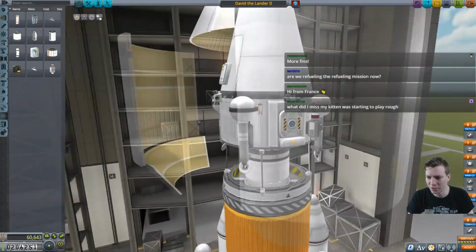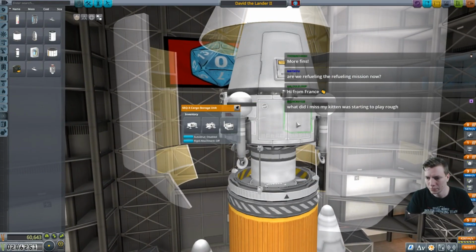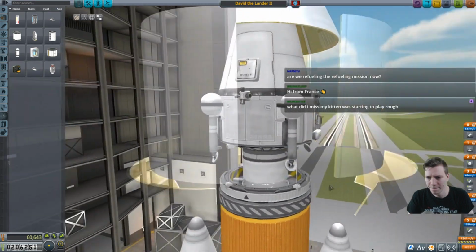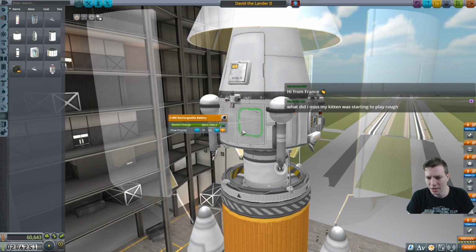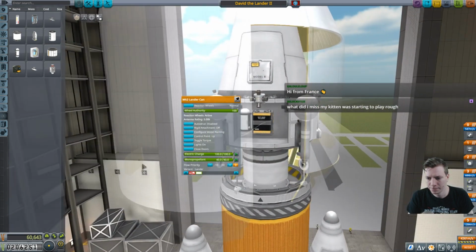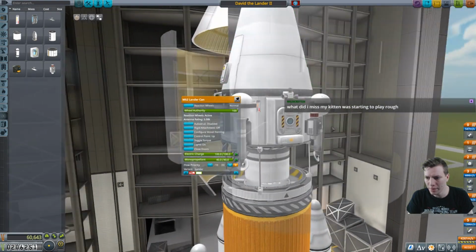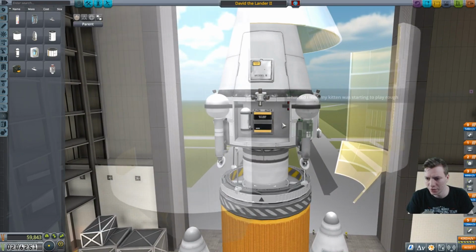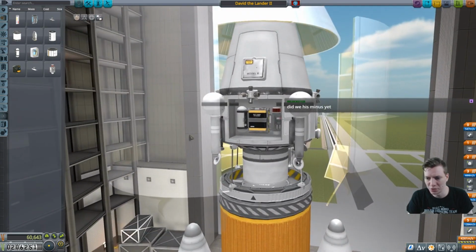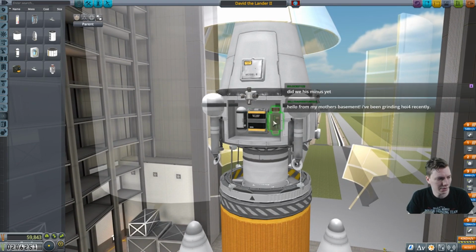Everything else on this is perfectly fine. Yep, everything's good. It's got a huge battery in there. So yeah, we're good. I can put that on the inside. There's room right over here. It's kind of awkwardly mounted, but there's room on the inside, so might as well take it. There we go.